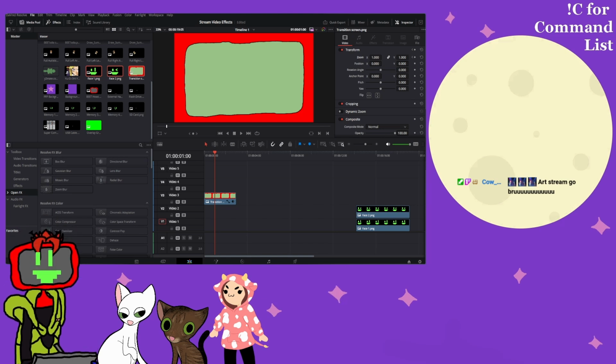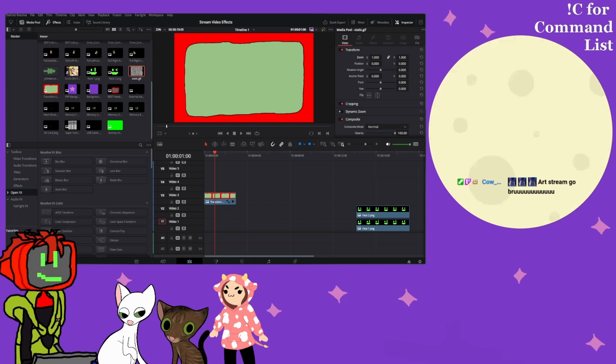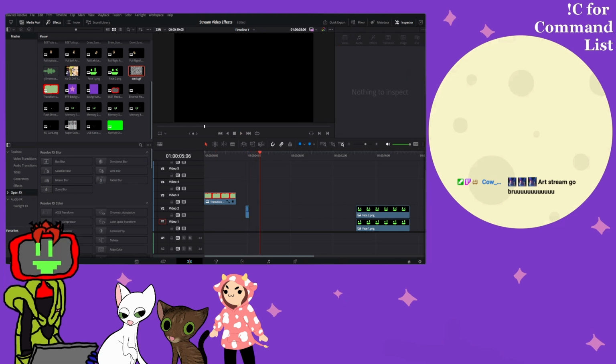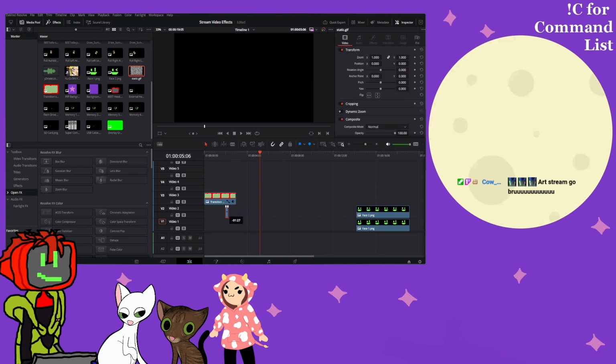Import media. Cool, that'll work. So I'd have it start at 1 minute, and then yeah, I might need this to be a slightly longer transition.